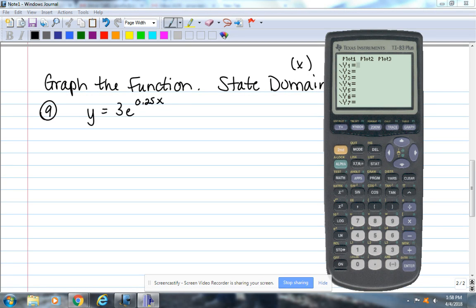All right, so we're going to type in the 3. Hit second LN to get your E there. And then I'm going to put 0.25x. Y'all remember where the X is? It's beside the alpha button. It has a bunch of variables there. It'll give you the X. Close your parentheses. And look at mine and make sure yours looks like mine when you type it in. And then hit graph. The graph key is right here on the right hand side under the screen.